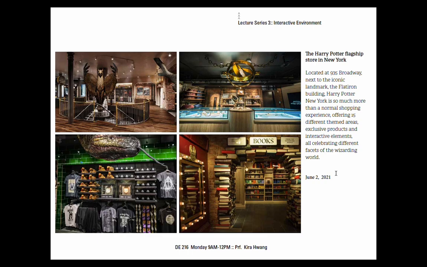Again, this is the Harry Potter flagship store, not in London, in New York City. So imagine this as the Harry Potter festival. They have the entire store as a Harry Potter setting, and each corner has the style from the Harry Potter books, and those parts of their story too.